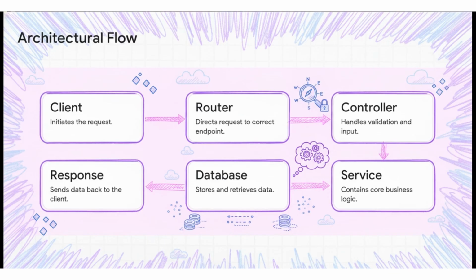I highly recommend actually drawing this architectural flow map right in your notes during a lecture. Literally draw the arrows, from the client, over to the router, down to the controller, the service, into the database, and all the way back as a response. For every single new endpoint your professor brings up, annotate this diagram. Note exactly where the business logic lives and exactly where the validation kicks in.